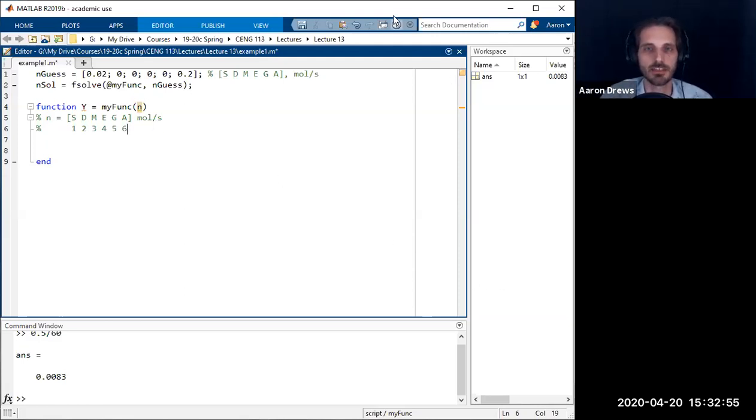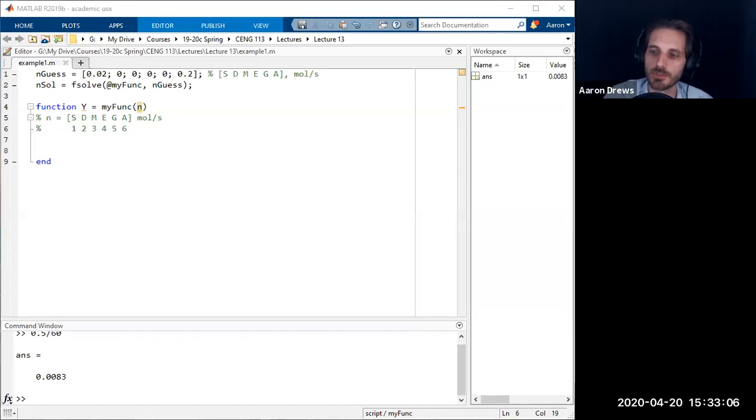I can then take my rate laws and turn them into the forms that I need for MATLAB by looking over at the table of wonder that I had a minute ago. So let's pull that up real quick, just to remind you what that looks like.